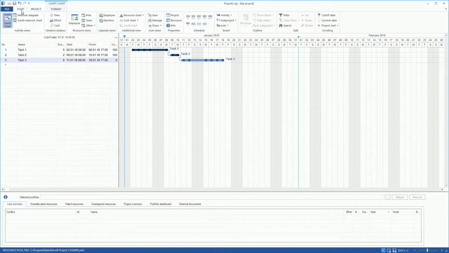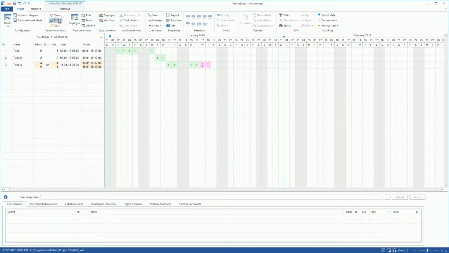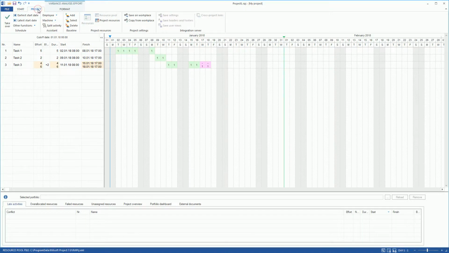We switch to the Variance Analysis view Effort. Since Baseline Plan 2 is now active, we can only look at the last change, and that the duration of effort in Task 3 has been increased from 4 working days to 6 working days. Whether earlier transformation of the project took place, the Baseline Plan 2 remains hidden.